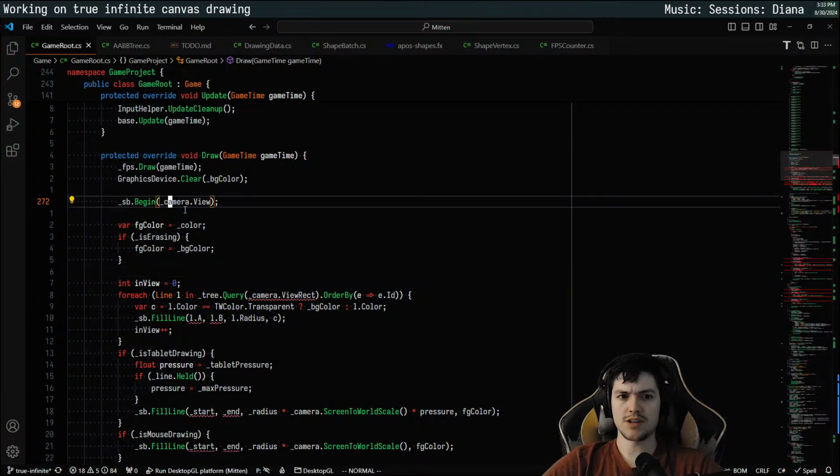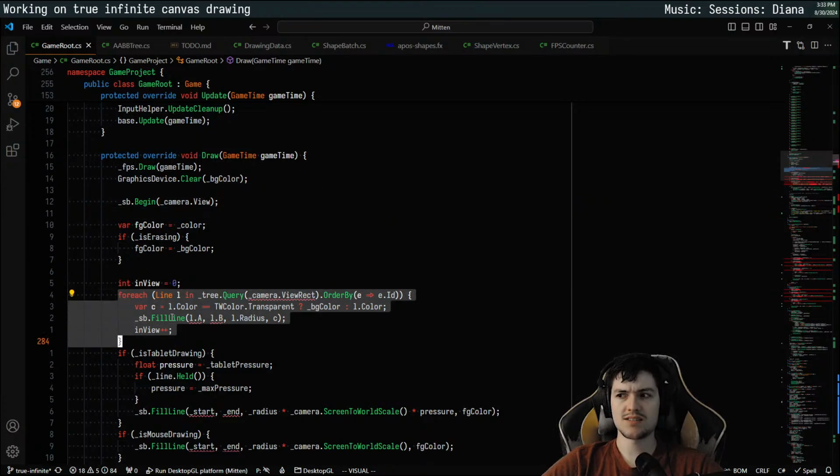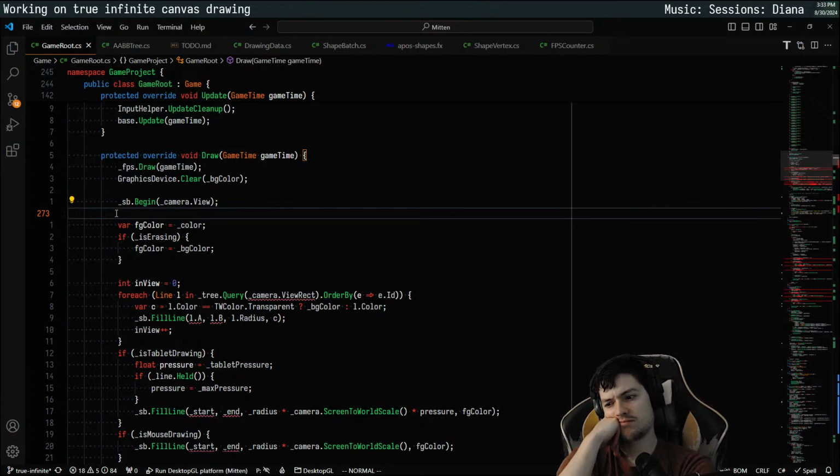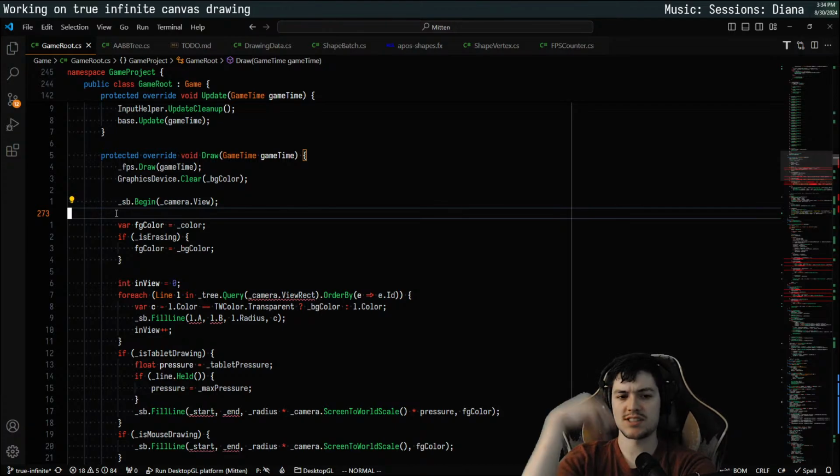this here is camera.view. But then when it's time to draw, you need to do the origin shifting so that you don't... Origin shifting is fine if you don't have a scaling value, like if the camera isn't zoomed in.